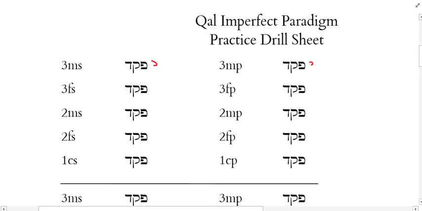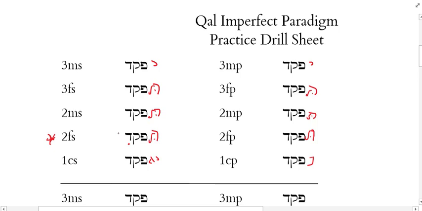What are the prefixes for the next 3 on both sides? Tav, Tav, right? Tav, Tav, Tav, Tav. Am I repeating myself? What's the first common singular prefix? Aleph. And the first common plural prefix? Nun. Okay, there. You got it, right? You've got all the prefixing. Now the question is, which one on the singular side does not have 0 ending? Second feminine singular, okay? Who remembers what that is?